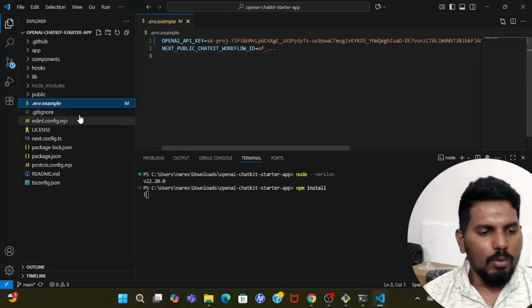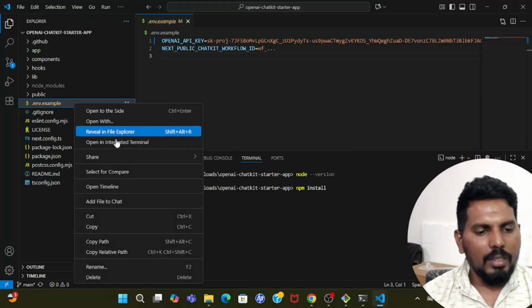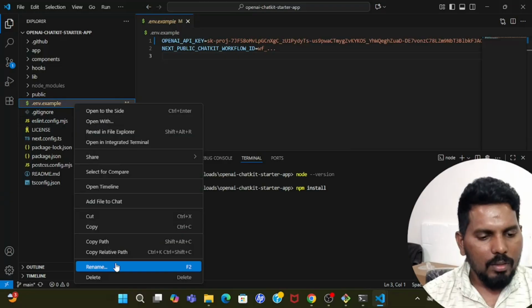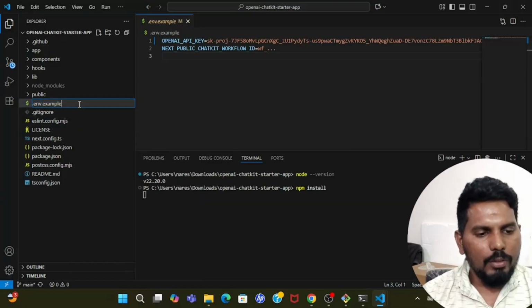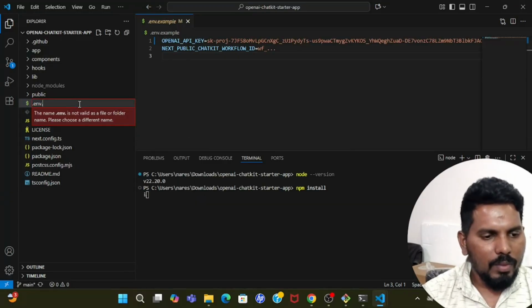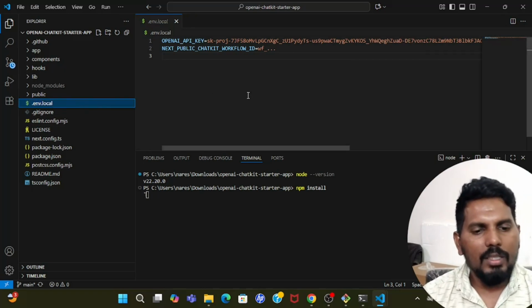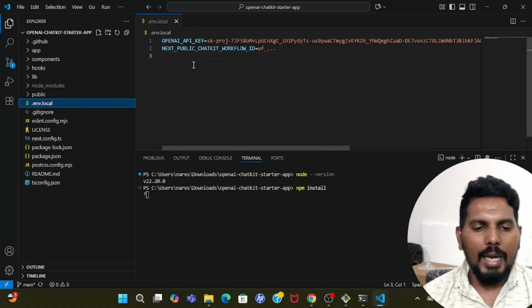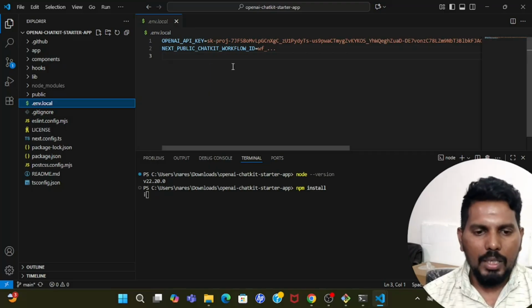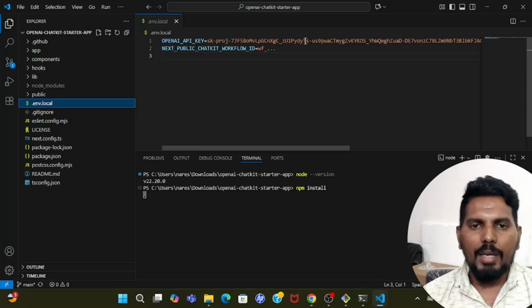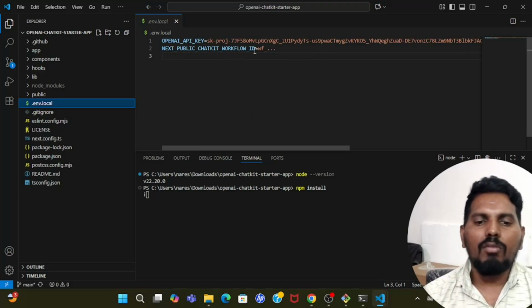So let me click on rename, and instead of example, I will rename it as local, .env.local. Once this is done, you have to add a couple of values. One is the OpenAI API key, which I have already added from my OpenAI platform, right? The second one is the public ChatKit workflow ID.